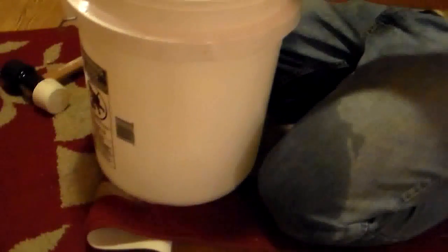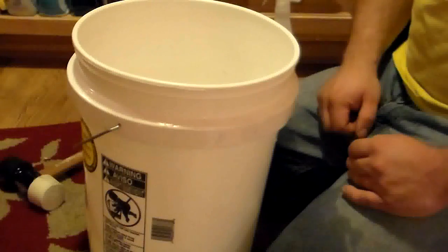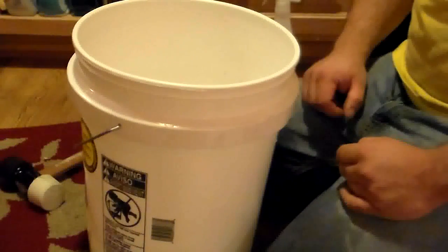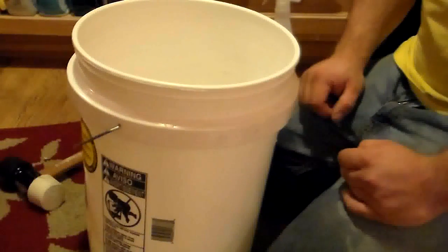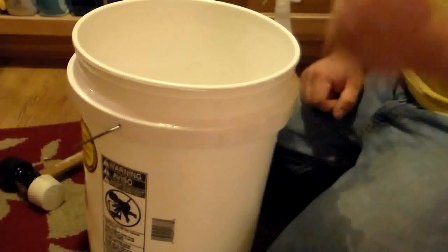You want to make sure after you do this — the reason you want to warm it is so you don't break the bucket itself if you're trying to save it. If you don't care about the bucket, just leave the seal on and use it for something else. Anyways, this has been The Great Northern Prepper and I hope you guys learned something. Let me know if you have any tips or tricks that make this easier, but this is the way I've had to do it a couple times. You can find us on Facebook, YouTube, or Twitter. You can also email me at rmorgan at greatnorthernprepper.com. Thanks again guys for taking time out of your day to watch my video — The Great Northern Prepper is out.